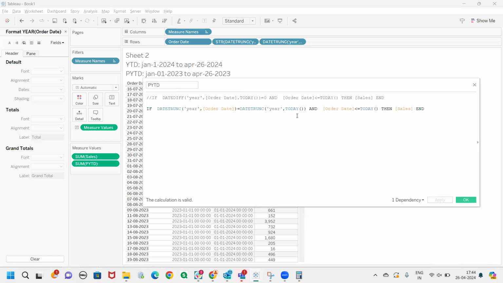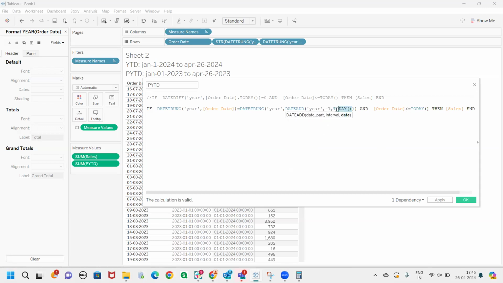Now what I will do here is, first from today, I will try to truncate it. I want the previous year, so I want to subtract 1 year from today. Simple.